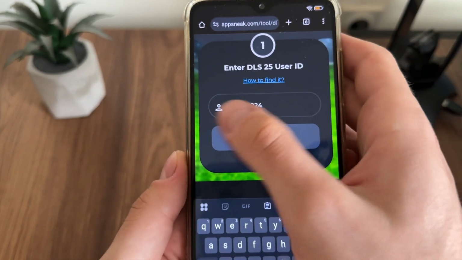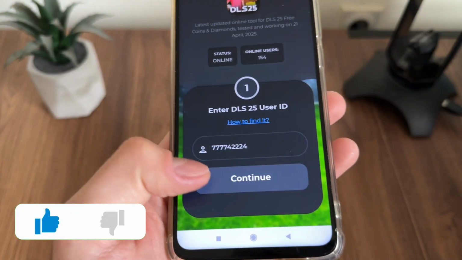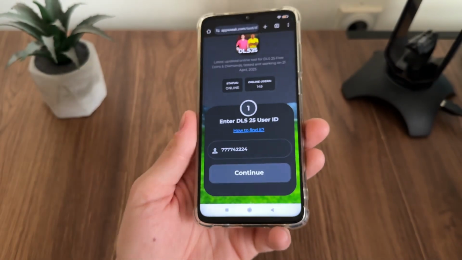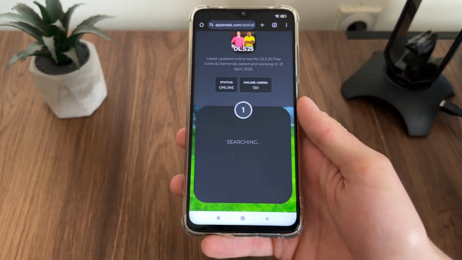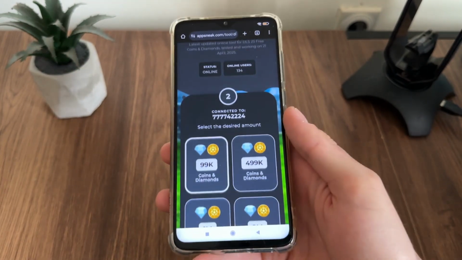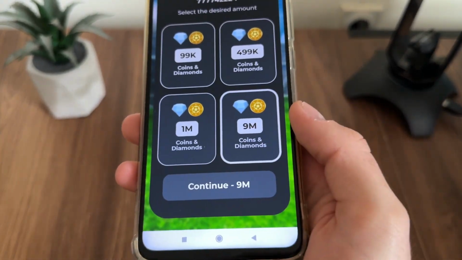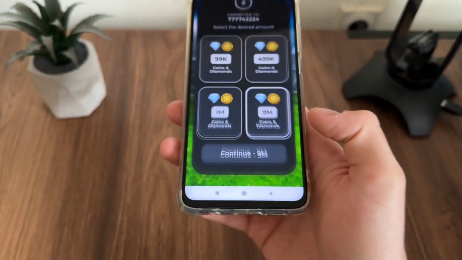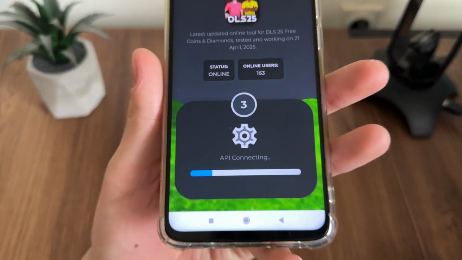So I have copied my info and it will automatically scrape your user ID, so just paste there and click continue. So it should search for our account, guys. Nice, as you can see, user found. So guys, second step is to select our coins and diamonds amount. I will select 9 million, it's currently the maximum, and let's click continue. So let's wait a little bit so this API connects.